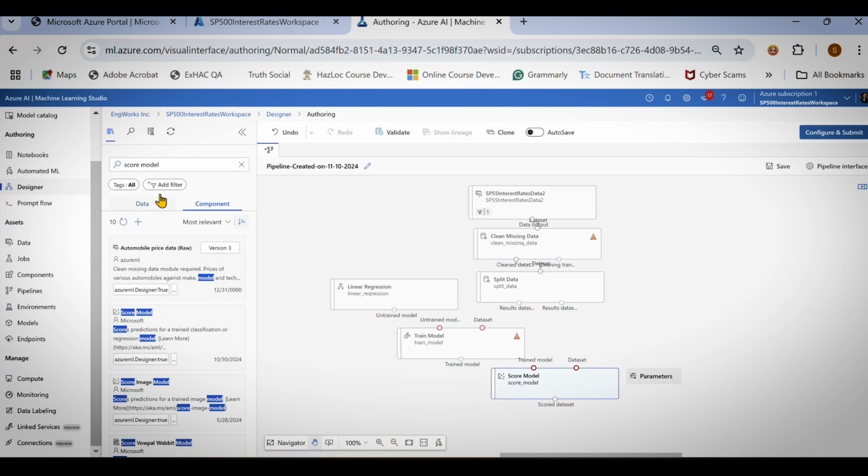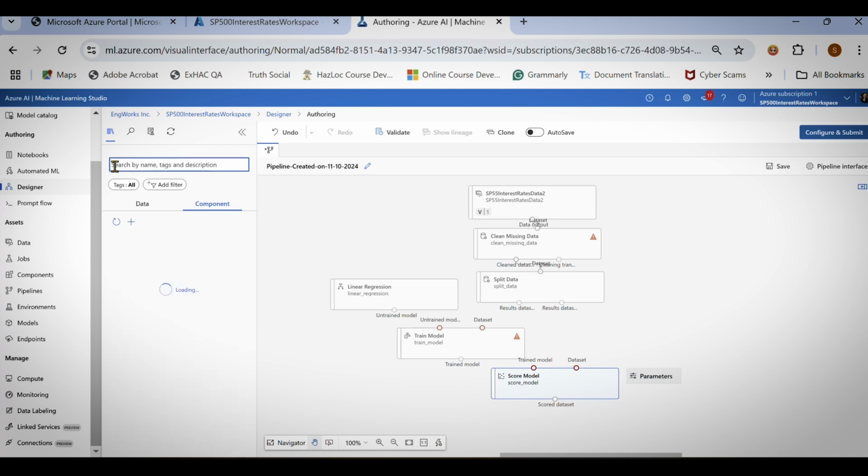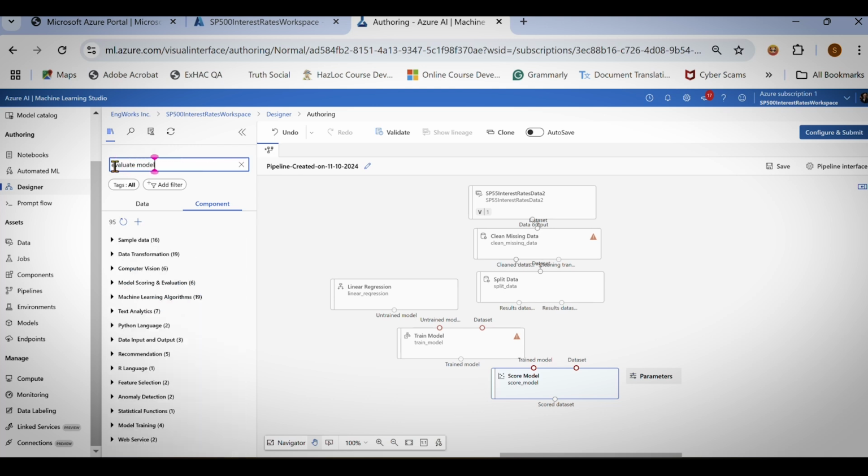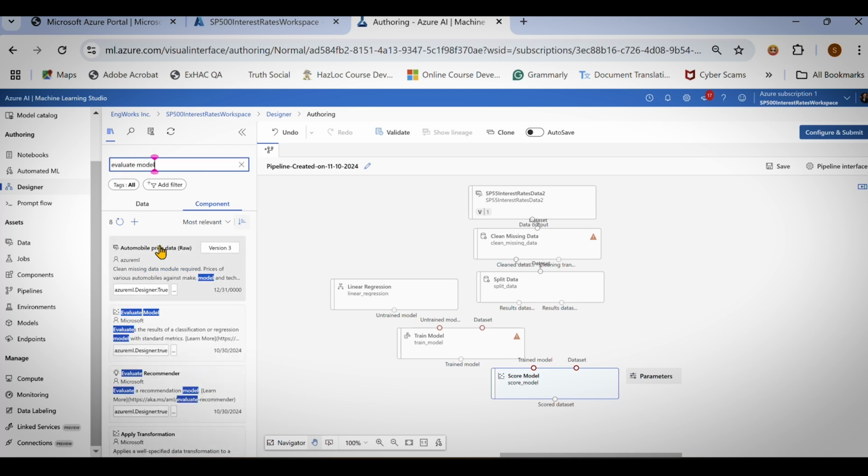And then to see how effective that model is, we're going to go to evaluate model. Evaluate model at the bottom here. Now just connect all these together. So split data, this results data goes into the data set.